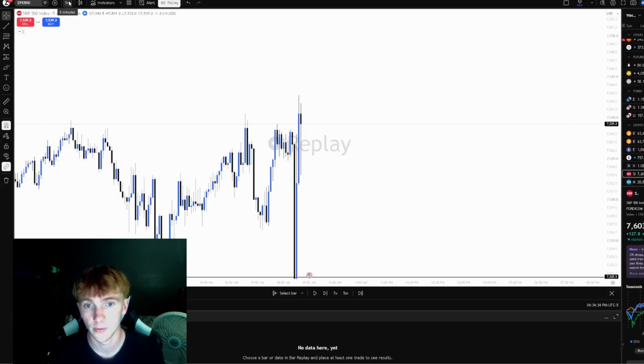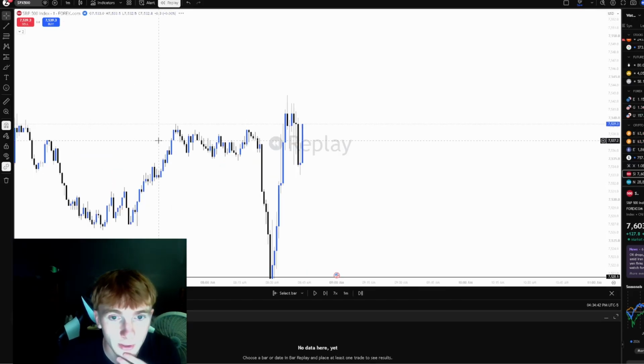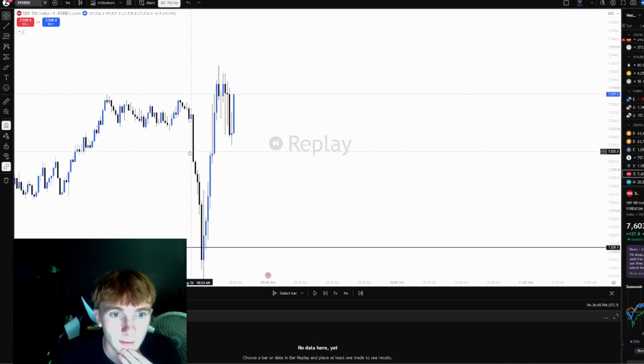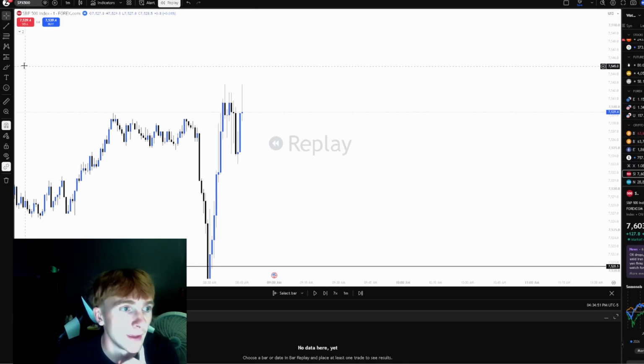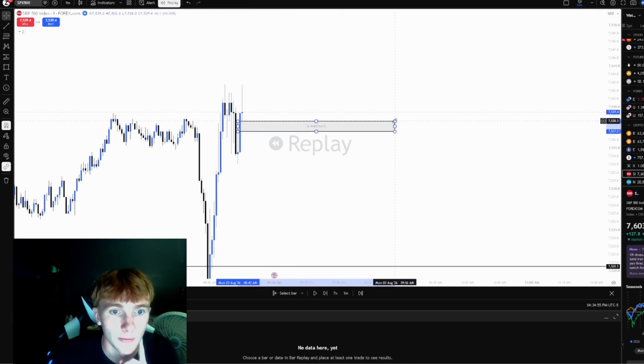So then, since I have my equilibrium, we have an SMT and a liquidity sweep, break of structure. I'm also going to be looking on the 1 minute for inverse gap and then a tap and break. So I go down to the 1 minute here, and we don't really got anything right now.